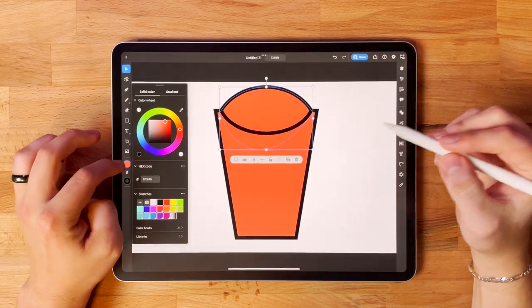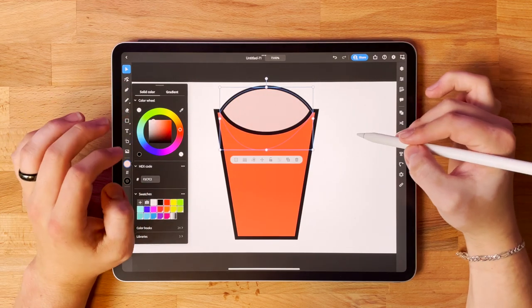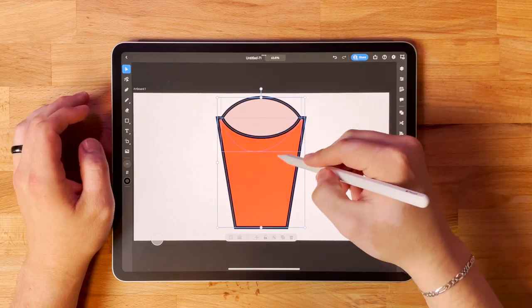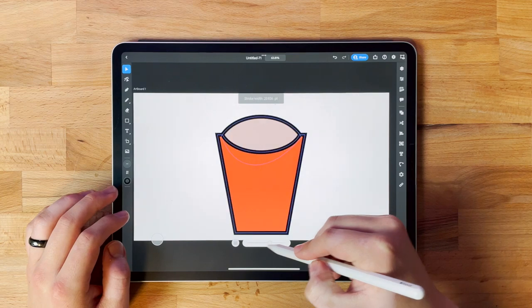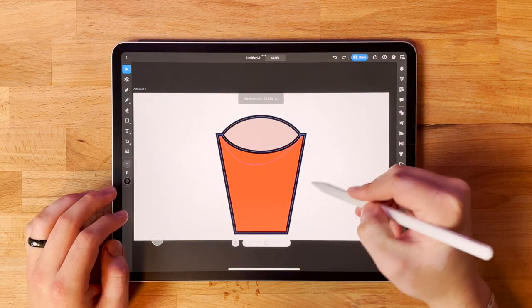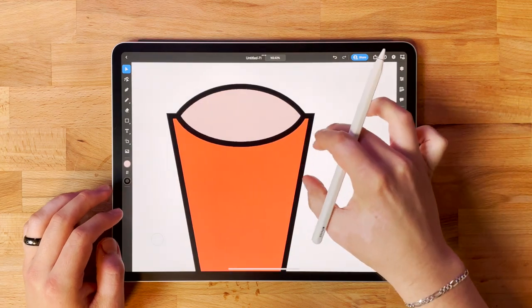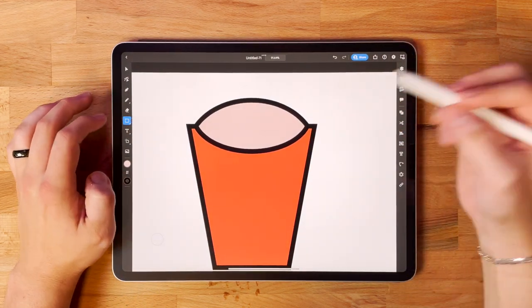So I'm gonna change the color of this just so I remember that that is the background. Perfect. And we're pretty much getting in a good spot. So I'm gonna shrink this a little bit. And I wanna make sure all the strokes are the same. Perfect. So now that I've got that, what I'm gonna do is I'm gonna start adding fries. So this will be the fun part. It's actually the most simple part too.